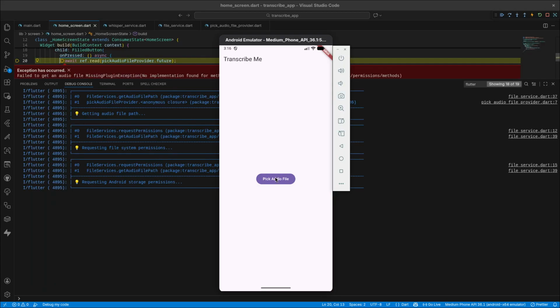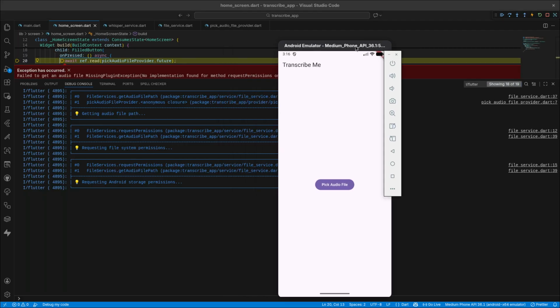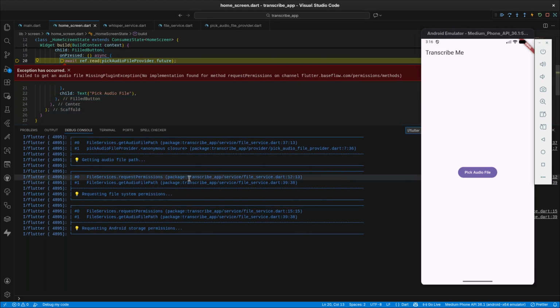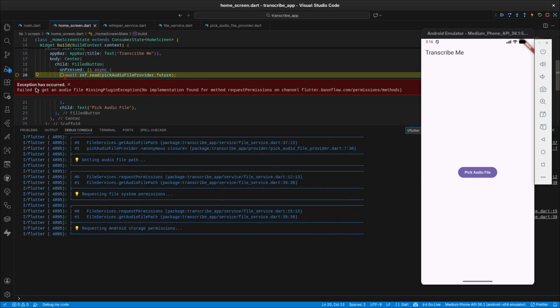Okay, so there's a missing thing, but to limit this, let me copy this one and update the log information to only include the logs that you made. Otherwise you'll just see a lot of information here that is not really, I can't say it's not relevant, but it won't help us debug this application. So let me see. Failed to get audio file, missing exception.